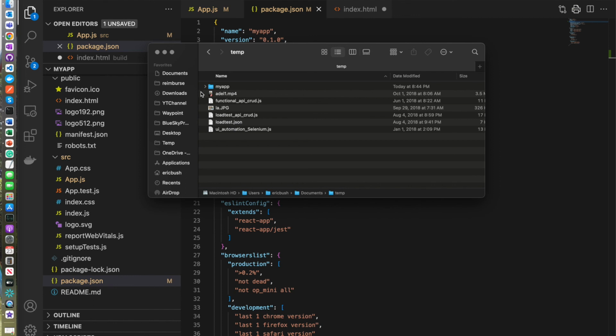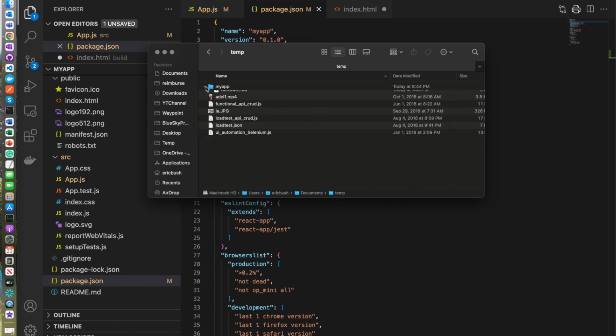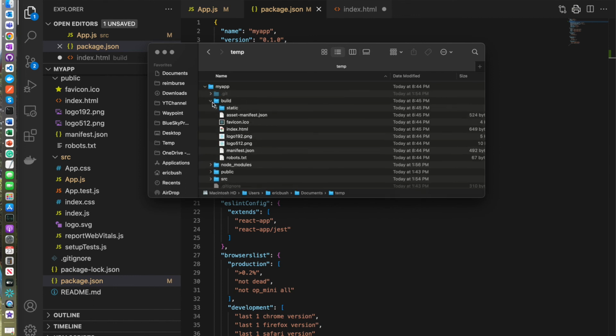So let's double click on it. Okay, here's my app. We've got the build directory, and we've got the index.html file. And there we have it. The same thing is going to render that we saw before, but this time from the officially built files for you to deploy and distribute.